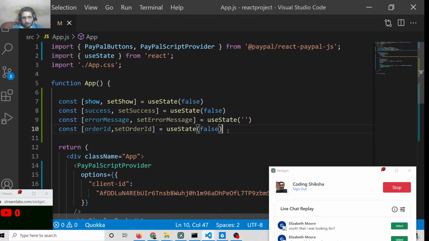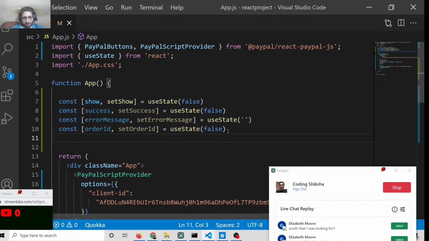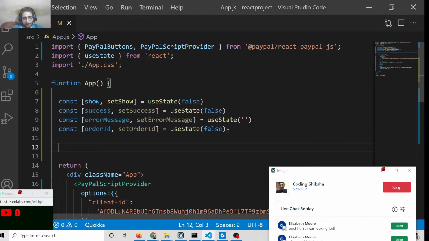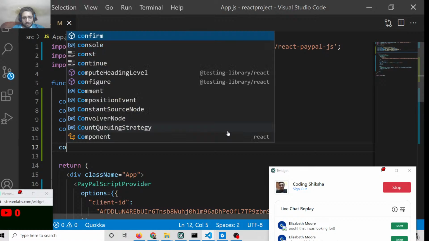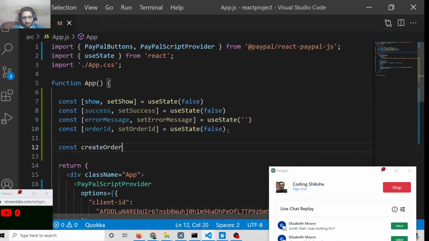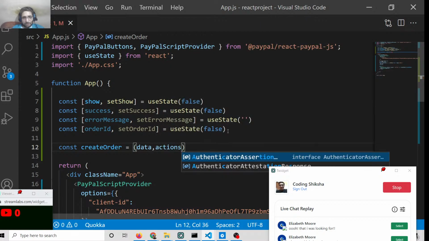Right here we will define it. The first function we will define is create order, which is used to create the order. So we will simply say const createOrder.